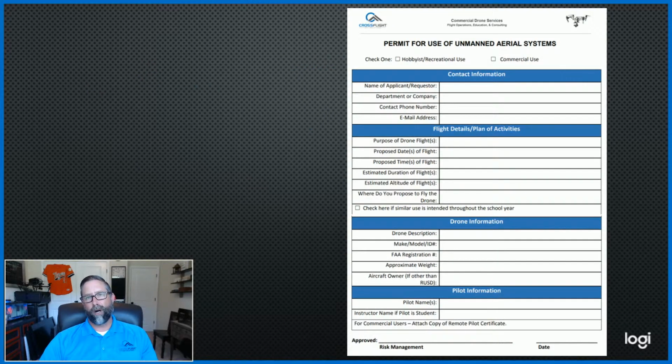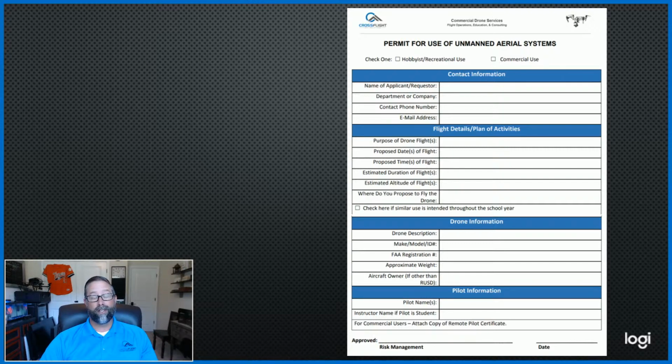As far as permits for use, this is just a sample of what you may want. You can find things like this online, lots of different options, but you do want people to go to your risk management department and let them know that they are going to be operating, what they're going to be operating, and how, and have permission before they get out there on your school property. Last thing you want is the district not knowing what's happening at each school, the school not knowing what the district's doing or how people are operating, and you get into some major issues there.